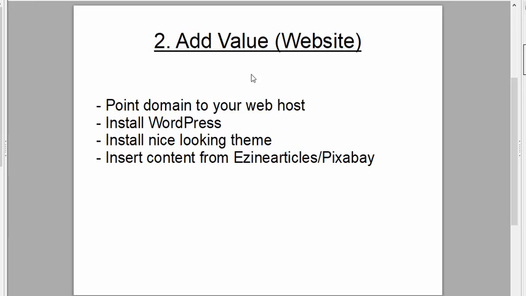All you need to use it is a hosting account. If you don't have one already, there are many good hosts you can use, such as Bluehost, HostGator, HostMonster. They all pretty much do the same thing, and for approximately $9-10 a month, you can host unlimited websites on these hosting accounts. So you only need one hosting account. So once you've actually registered your domain name, you will then point the domain name to the web host, and full instructions of doing that, if you don't know how to do it, will be provided by your web host.